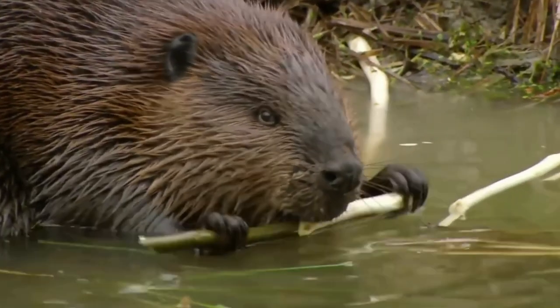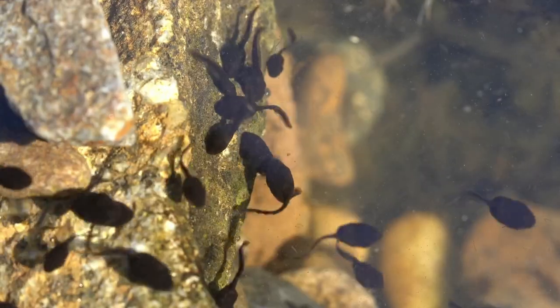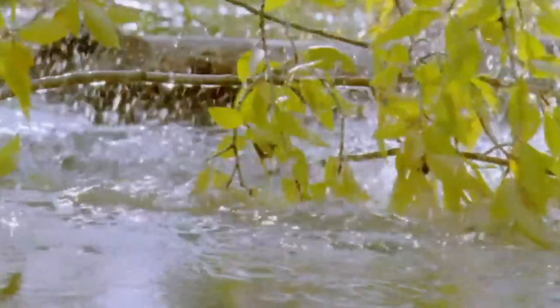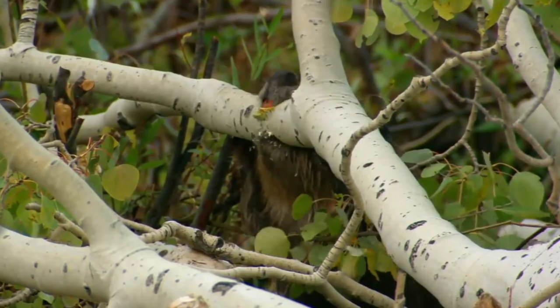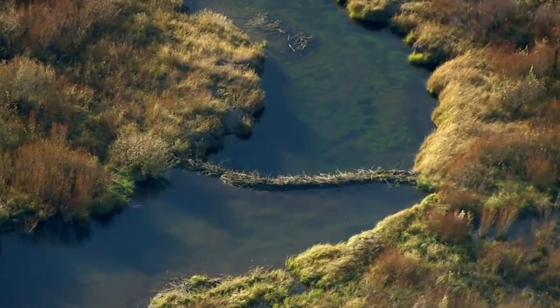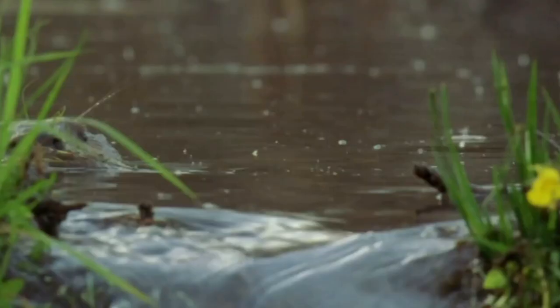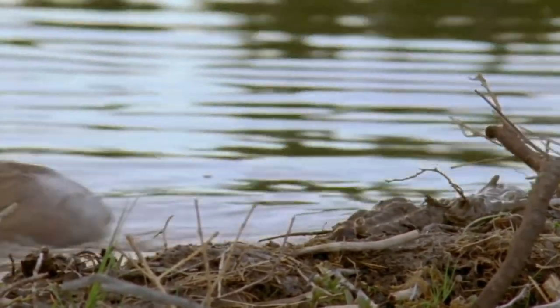Their dams also make water less turbulent, creating a better habitat for delicate creatures like tadpoles. They help control flooding and erosion, and their ponds help the process of denitrification — all the leaves and twigs attract algae and bacteria to turn nitrates back into nitrogen gas, which is a critical part of the cycle of nature. If the water level rises too far in winter and the lodge gets flooded, beavers will simply build another layer on top. Beavers have been known to build lodges with 5 or even 10 stories.